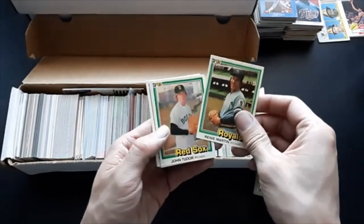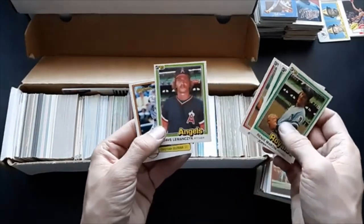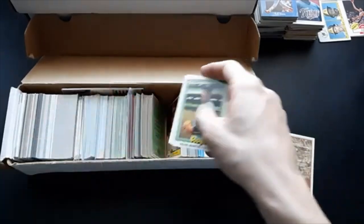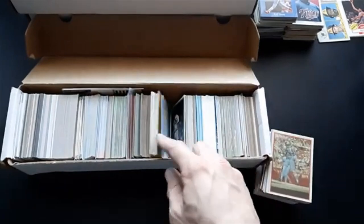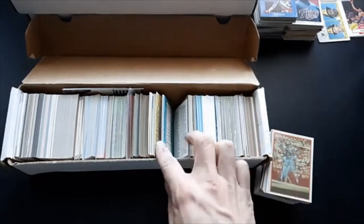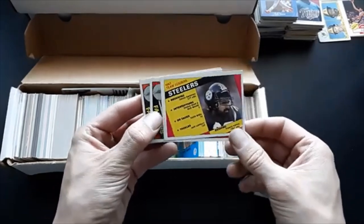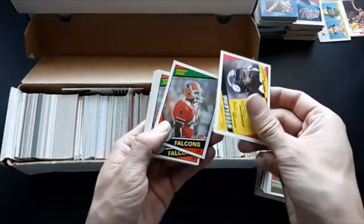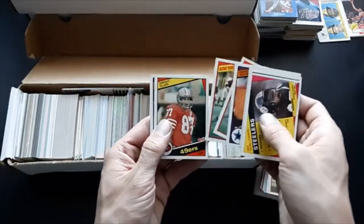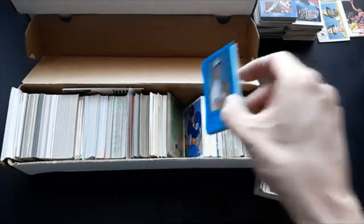Some more early 80s baseball — always cool to get for that price. Dave LeManchek, Christian Guzman, Donald's Originals randomly in there. Franco Harris — apparently still playing in 1983, I didn't know that. Gerald Riggs — too bad they're all dinged up in the corners. We'll see if we need those cards. Here's some more of the Blue Jays — maybe we have an entire set, that'd be kind of cool.